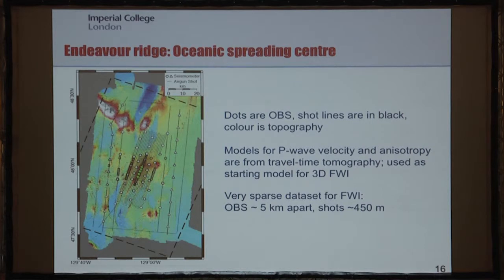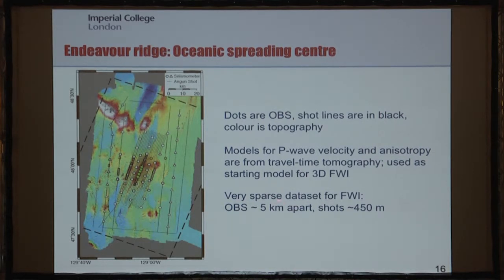A seismic survey's been run over one of these mid-ocean ridges, and you can see the lines here are shot lines. So those are where the air guns were shot. The dots on here are all ocean bottom recorders. So you can see this is a very much sparser experiment than you would have in a typical petroleum prospect. So we've only got a few tens of ocean bottom recorders, and we've perhaps got 20 or 30 shot lines, so the shooting is dense along the lines, but it's very sparse across the lines.